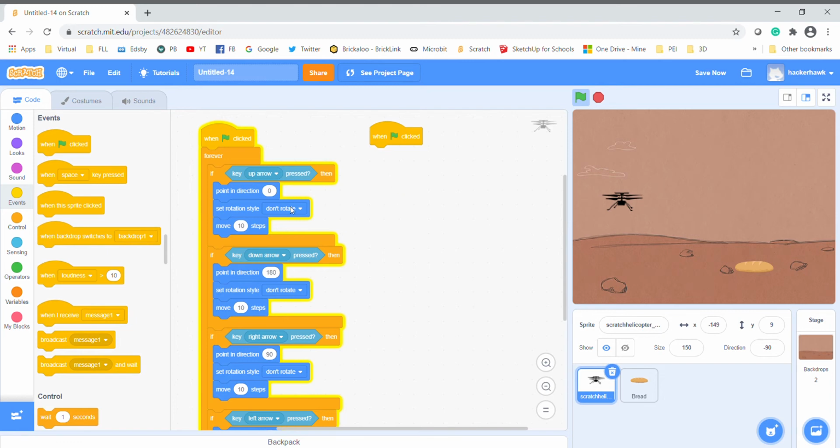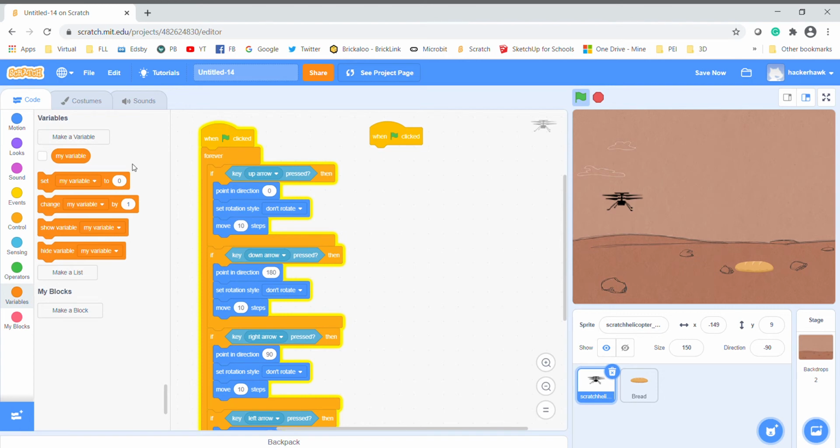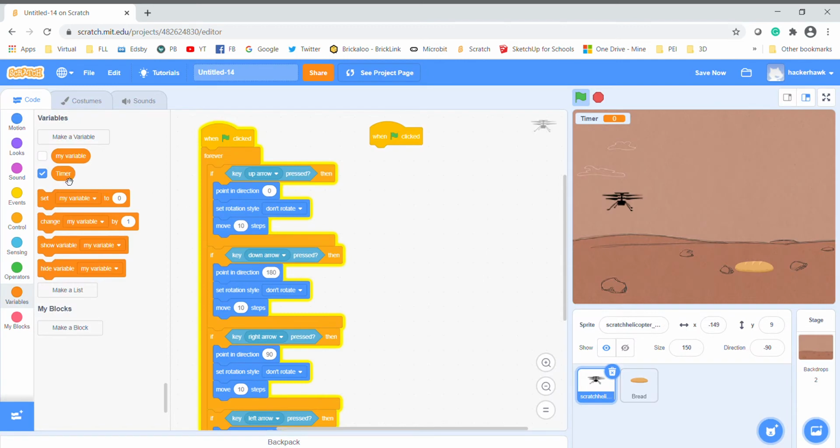So first we need to make a variable, and it's really not that hard. You go down to variables, down here, right? And there's no such thing as a timer, so we have to create it. And all that means is you're just creating a little block. So if you go to make variable, just type in timer, T-I-M-E-R. Okay, and we want it for everyone, for everything. We press OK, and there it is. It just appears.